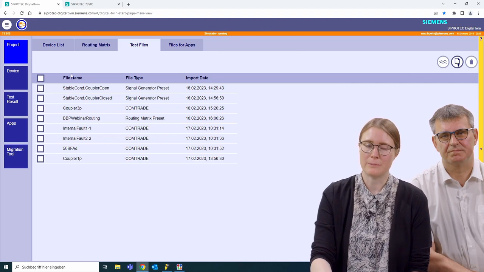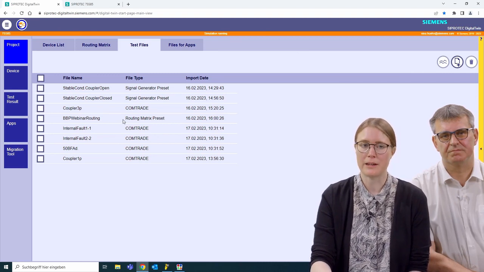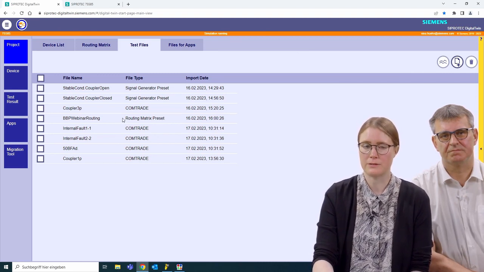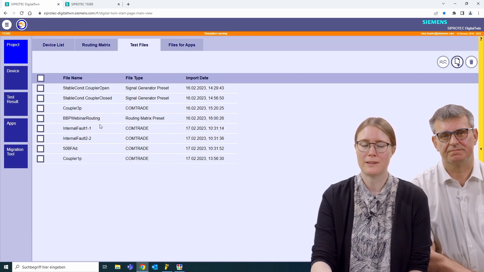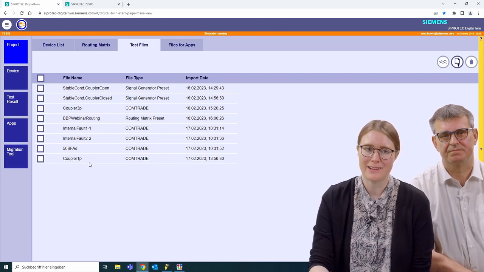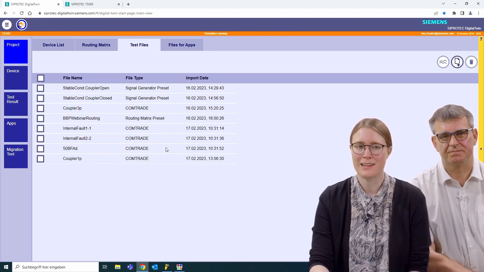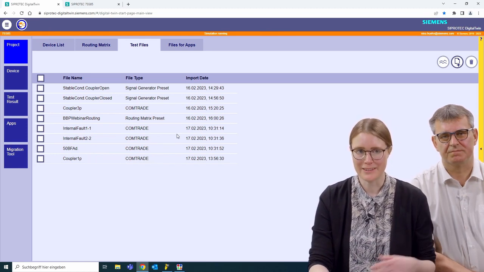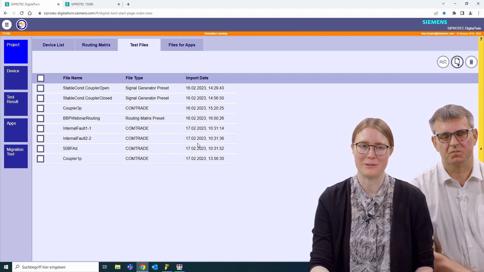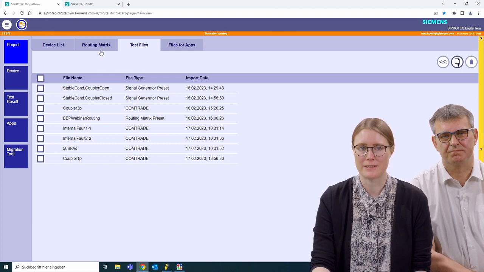And for our demonstration today, I also prepared some COMTRADE files for the different fault scenarios. So here you can see different files are already uploaded for some internal faults, for a couple of faults. And this is a nice feature to test some things here with COMTRADEs.